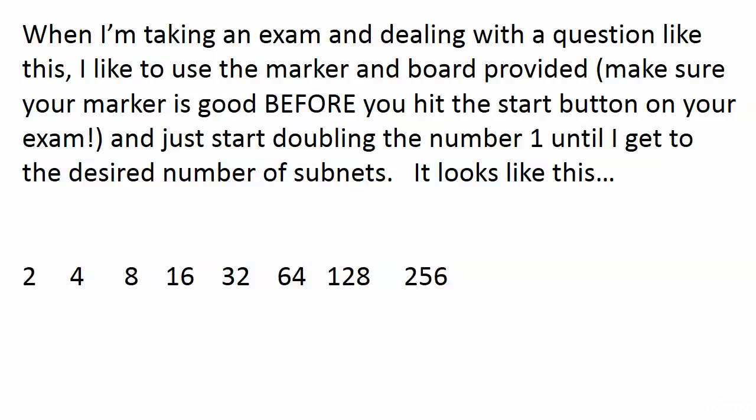When I'm taking an exam and dealing with a question like this, or if I'm just jotting it out for a practice exam, I tell you what I like to do. I like to just double the number 1 and keep going until I get to the desired number of subnets, which is a fancy way of saying start with 2 and just keep doubling that. So if I need at least 200 subnets, I would just take my marker and my board and go 2, 4, 8, 16, 32, 64, 128, 256.